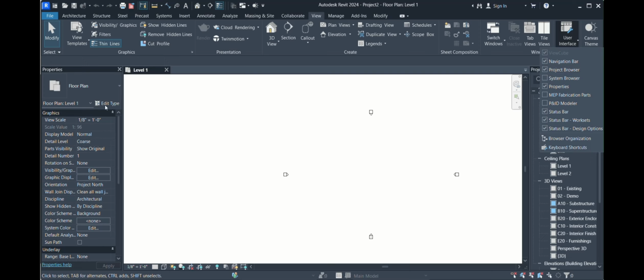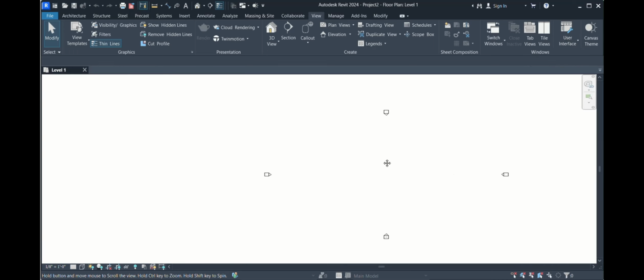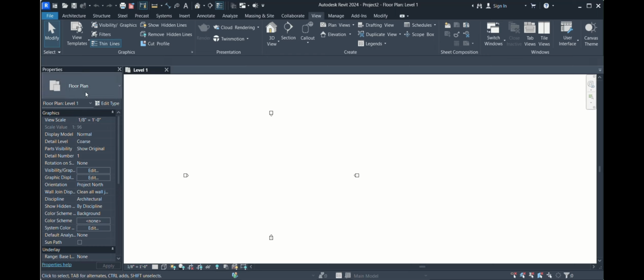All right, I'll also show us another shortcut for how to get these properties, because it's good that you know them theoretically and also know them by shortcuts. So I'll show us another way to find these palettes. You can click on your keyboard PP. PP is a shortcut for the properties palette. So I just clicked PP and the properties palette just appeared.